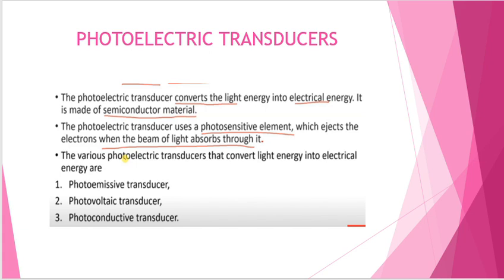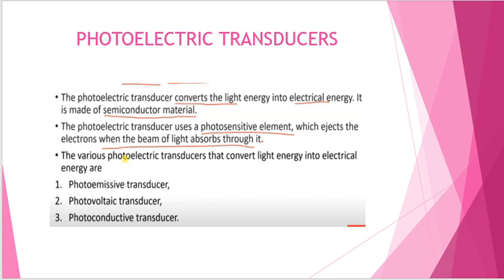These photoelectric transducers are made from semiconductor materials and they work by using photosensitive elements which release electrons when they absorb light. That's basically how they function. Simple enough, right? Their function is simple. Whenever light hits the photosensitive elements, they emit electrons. That's how we utilize this property in our photoelectric setups.